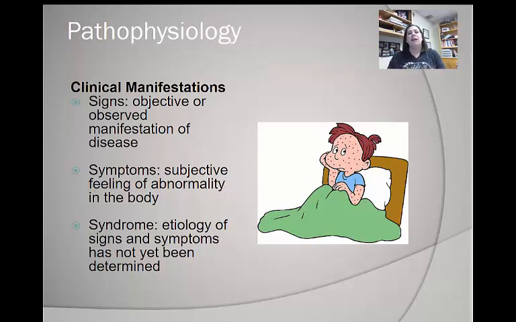All right. On the other hand, we also see what we call syndromes. This is where the etiology of signs and symptoms has not yet been determined. And so we see that a lot of times when we say that they have a certain kind of syndrome, like Down syndrome, there's a whole list of things that individuals with Down syndrome may deal with. Now, one individual may not have all of those things going on, but it gives us a list of things that we can see might come along with a certain disease the more and more that we study it, all right? As you study different things, they may get the name of a syndrome if we start to see a lot of different signs and symptoms that come into play.